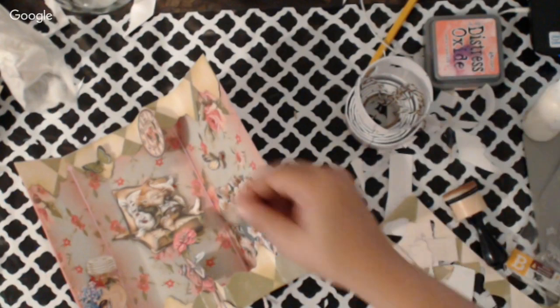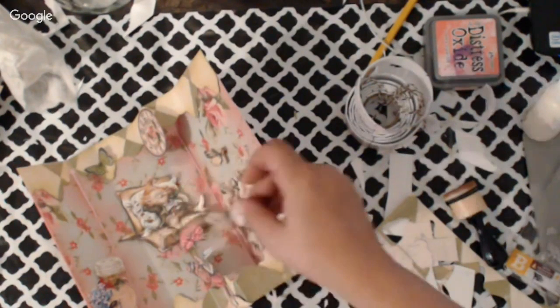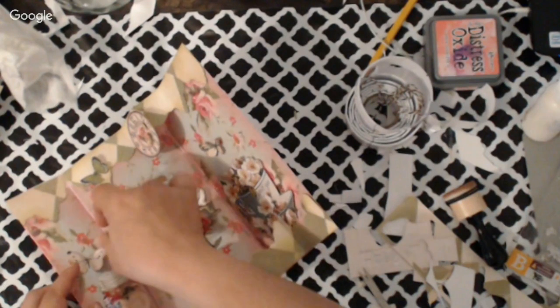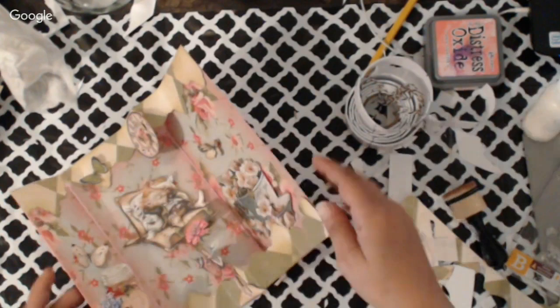Shabby chic was all pale. I thought shabby chic was supposed to be all pale. Different little things here and there. And how many butterflies was it? Was it just those three? I think those three are perfect. I probably don't even have to add this fourth one in there.